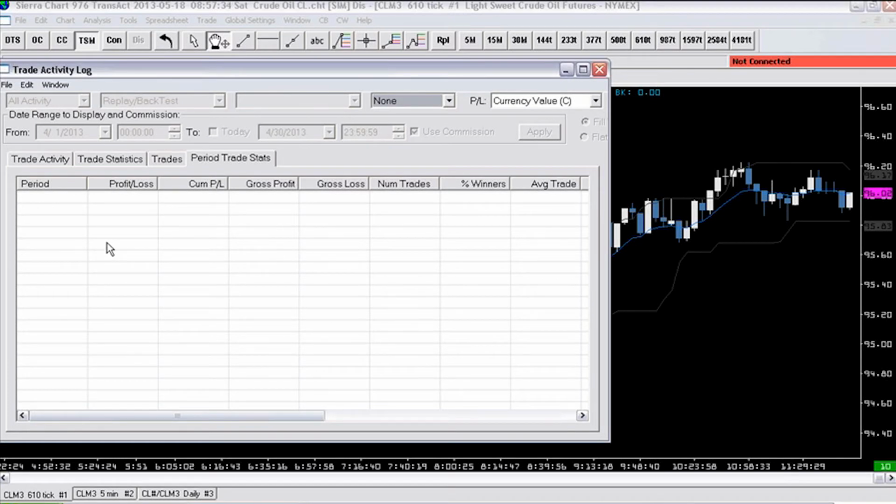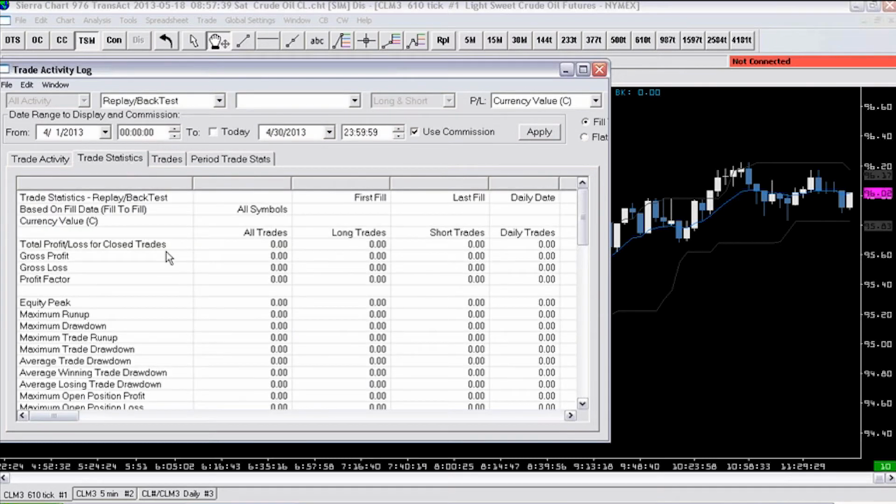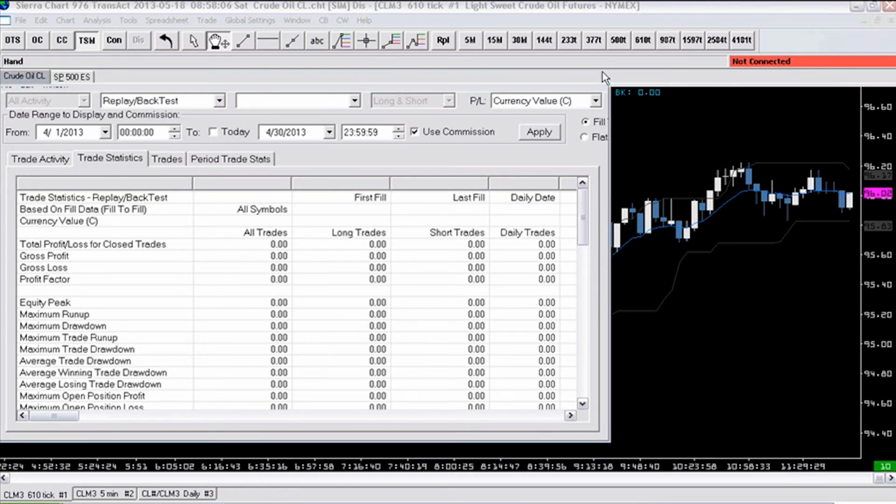And then if you are familiar with spreadsheet programs like Excel, you can copy and paste your activity log into Excel so you can sort and play with your data a little more in Excel. You would just do edit, copy all, and then just paste into Excel. It copies anything that's on the screen. So that's your trade activity log. Like I said, without running a back test, there's no data to look at here, but that's going to be how you get all your information from your back test.